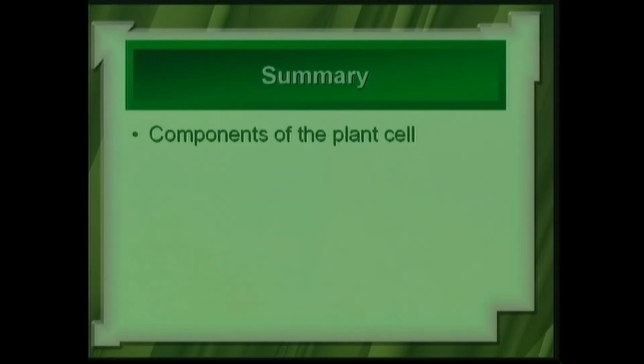All right, so here we can actually finish up with a summary. Okay, so we talked a little bit about the components of the plant cell. Yes, we did a little review of a couple of the organelles, the chloroplast and the mitochondrion, and then we talked about the other parts of the plant cell, including, let's see, the vacuole, the membranous organelles, the ER, the rough ER, the smooth ER, the Golgi apparatus. We talked about the nucleus and the components of the nucleus. We also talked about what these parts do.